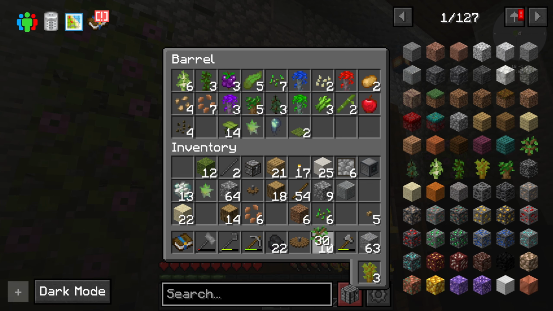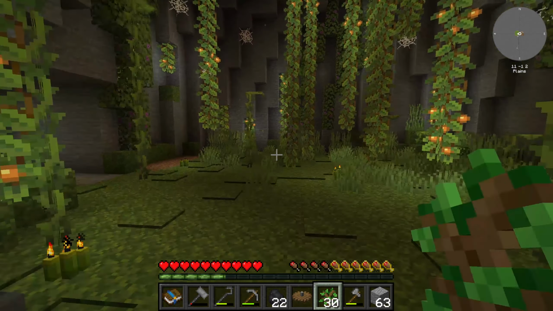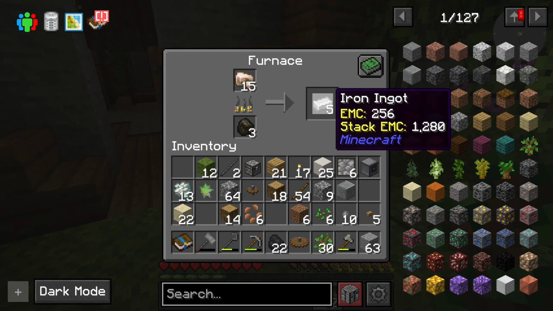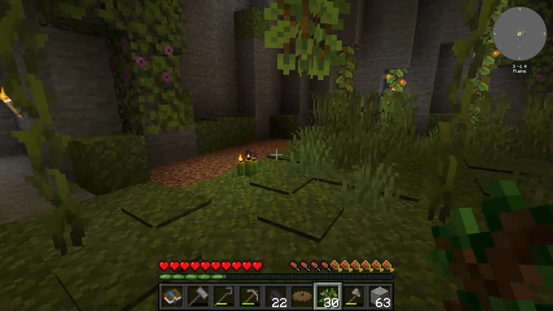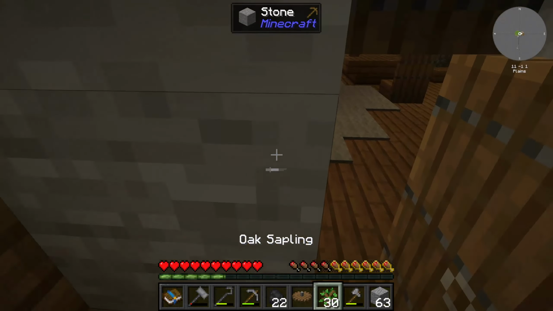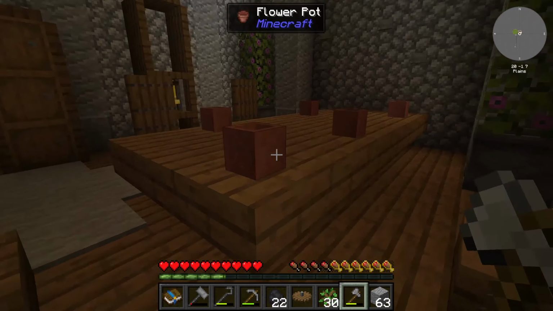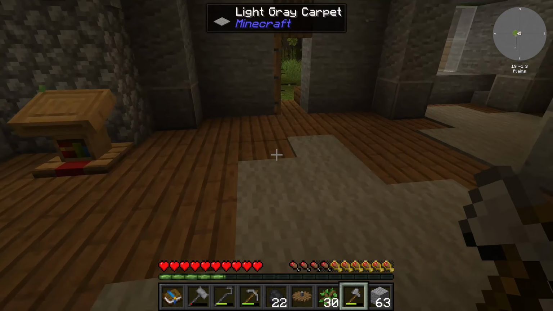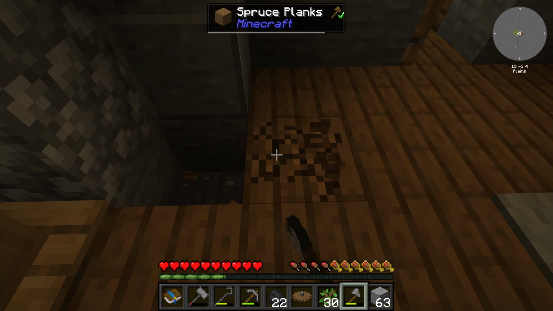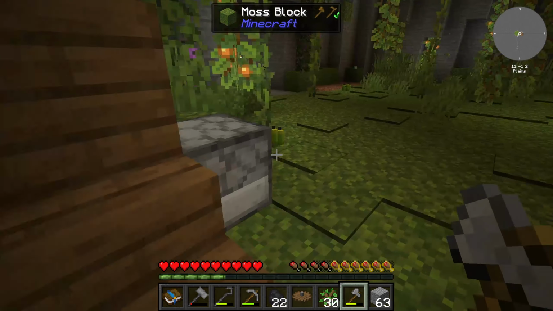Saplings... We could use oak for now. Once we have two waters... Oh, we need a bucket as well. So we're gonna need 7 to make a cauldron, and then 3 more to make a bucket. And then once we have that, we will have ourselves an infinite water source. I don't know where to put it right now. Where do I want to put my infinite water? Let's just stick it right here. Just for now. Just to get something going. We can move it later.